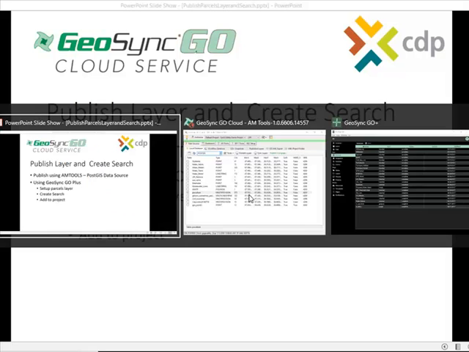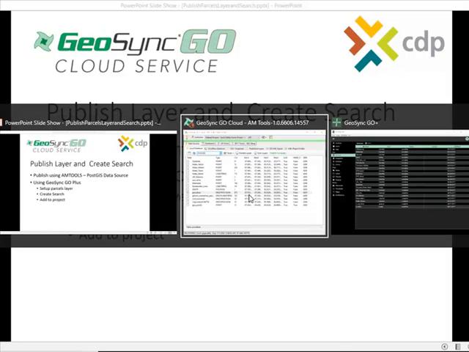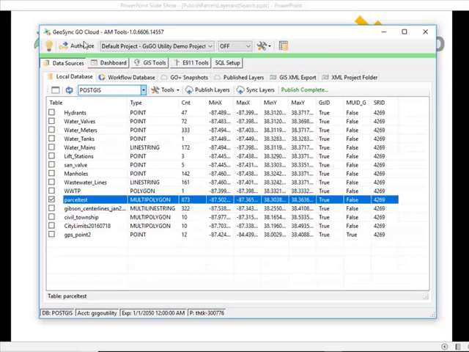Let's go to our AM Tools interface, and we've already signed into AM Tools, and we have set our data source to postgis. Configuring postgis is another video and setup, but we're going to select the layer that we want to publish for our test, and we check this. It's our parcel test layer, it has 873 parcels, and at this point we'll click the publish layer option.